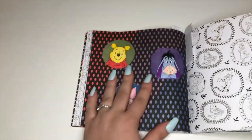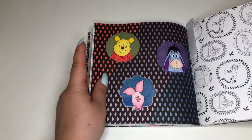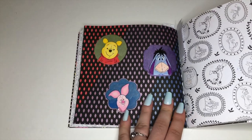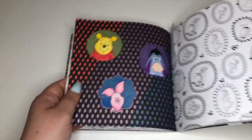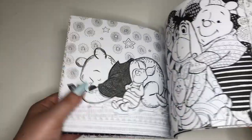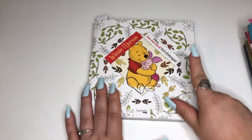The third page that I did looks like this. So it just has the cute 3 characters. I used Artezas for the characters themselves, metallic markers. I think that's it. But yeah, this book does have a lot of wallpapery images, but I still love it. I also really like the size because the images are really, really fast to do.